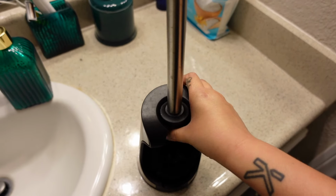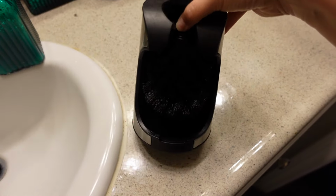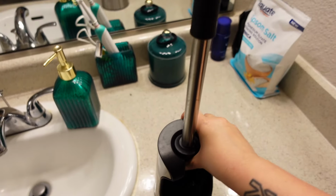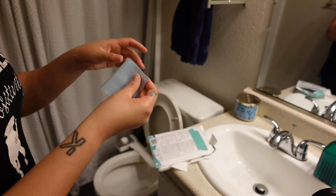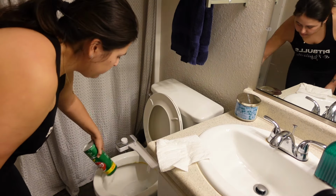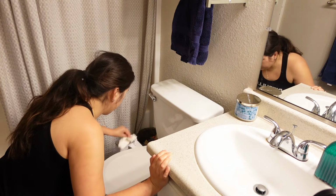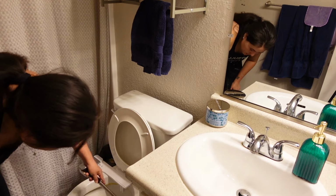The stainless steel toilet brush from Simple to Me has several features that I want to point out in case you're also on the market for a new toilet brush. This product has stiff nylon bristles, which means you're going to have a more efficient cleaning performance as opposed to something with soft silicone bristles. Also, the enlarged brush head is great for hard to clean areas around the rim of the toilet. My old toilet brush did not have the open base design like this one has, so whenever I'm done cleaning the toilet, I can just put it back in here easily and it can keep it dry. I also like that the base has a non-slip silicone pad to prevent sliding on a smooth tile surface and a non-slip plastic handle with a durable stainless steel rod. I'm hoping that this one will last me a lot longer than the old one. As you guys saw, it was very rusty, and I'm hoping this one has no rust or fading over time.